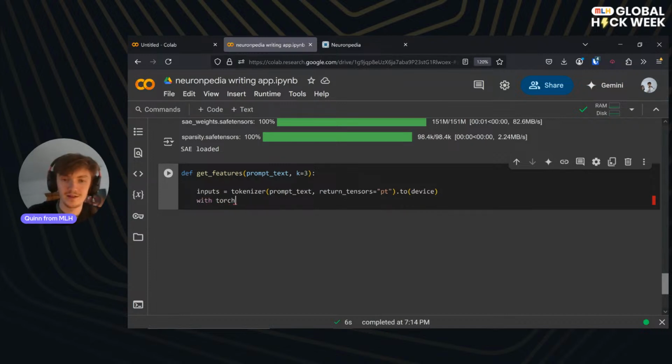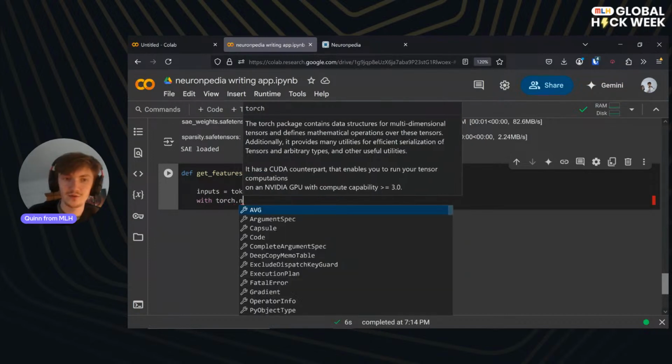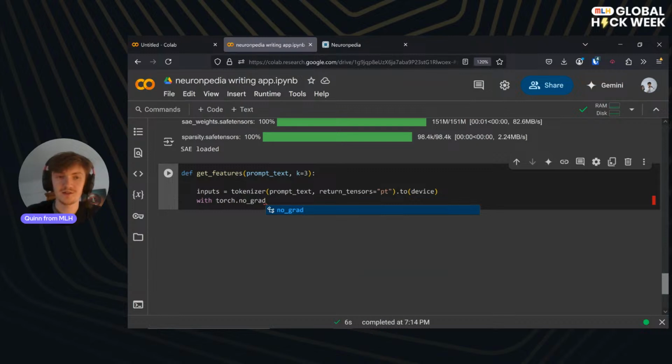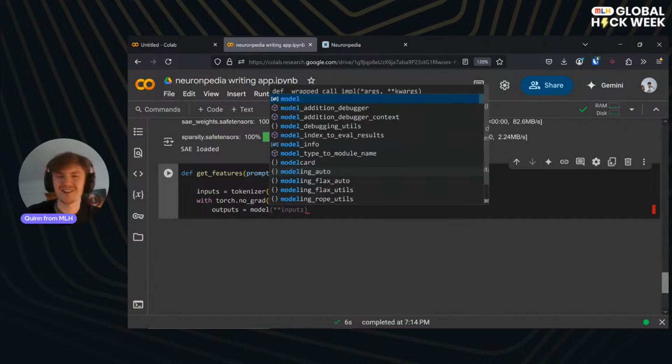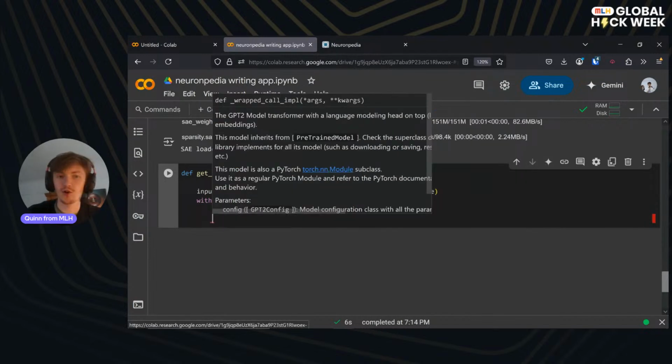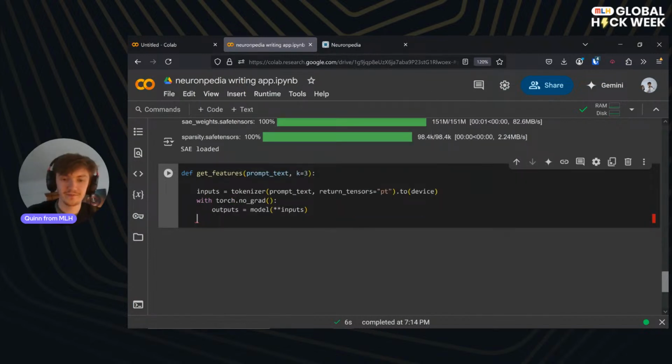Then again, we're going to do this little line with torch and a grad, which basically means don't try and update, don't try and train, don't calculate the gradients. If you're not familiar with gradients and how models train using them, I'm not going to go over it now because that's a whole other can of worms. But I recommend you look into some basic courses on deep learning.